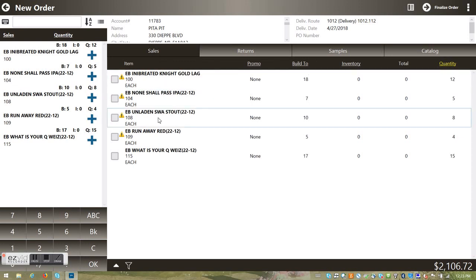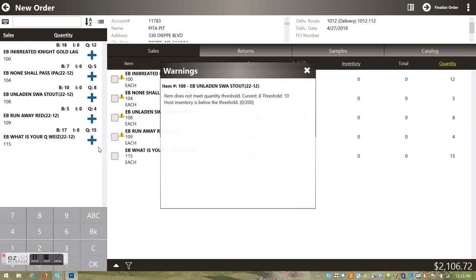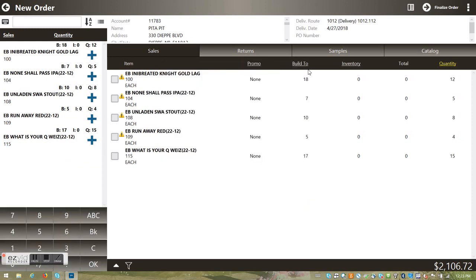So let's say, okay, we're fine with that. I could look at these ones, and this is a similar scenario where I've got a combination of my threshold as well as my host inventory. So there are a couple of different ways I can make them aware of that sort of situation. If that's all I needed to do, I've got these 5 items on here, I've sold the product, and life is good.